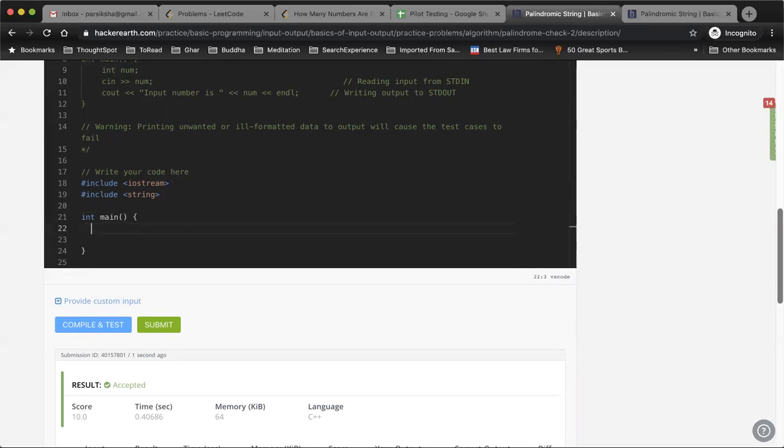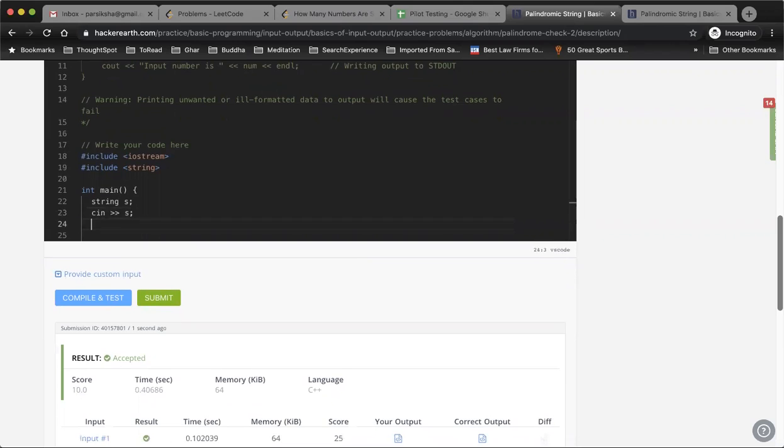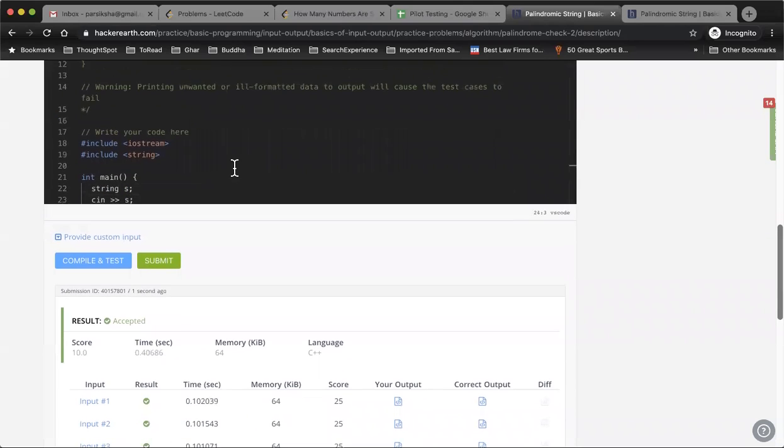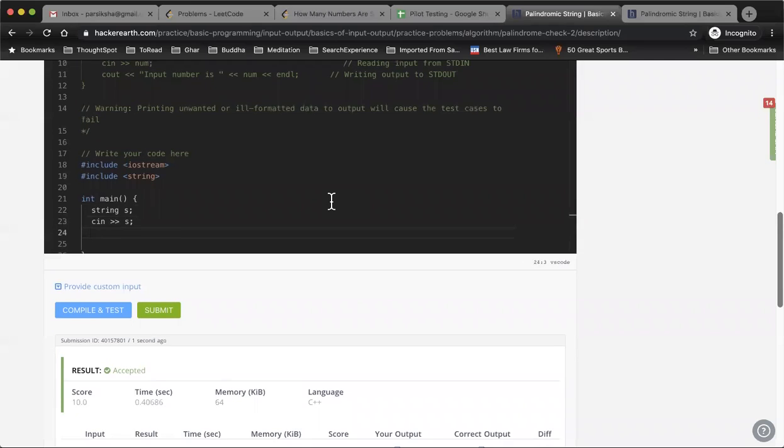So what I'll do is I'll write an int main, which is the main function from which the program starts, and then I'll first try to declare a string. So basically I've said that there is a string which has a name s, right? And then I'll try to read the string, because the string has to be read from the input. And so the cin command is the standard command in C++ with which you can actually read strings. So what this is saying is that whatever input is given to the program, put it into the variable s.